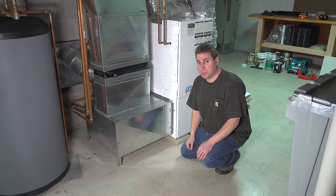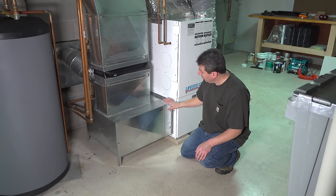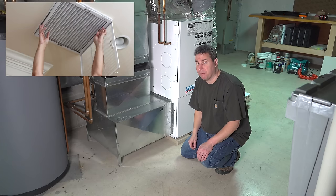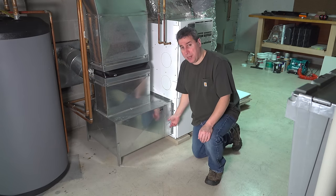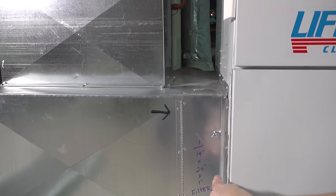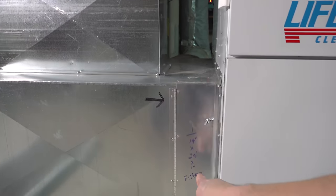Next, we've got to figure out where your air filter is. That's not the same in all systems. Most commonly, you're going to have it located right at the furnace itself, but other times it might be located in a floor register or a ceiling register. Since my filter is located right here, we'll be changing it right at the furnace. I've got some markings on here that are going to make your job easier in the future, and I'll share exactly what I did.